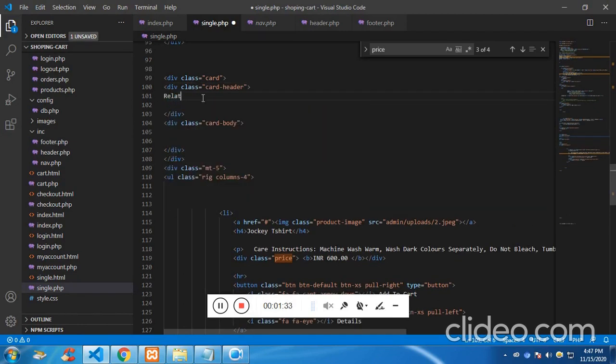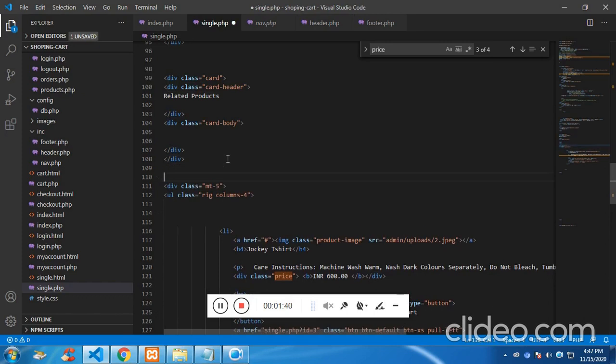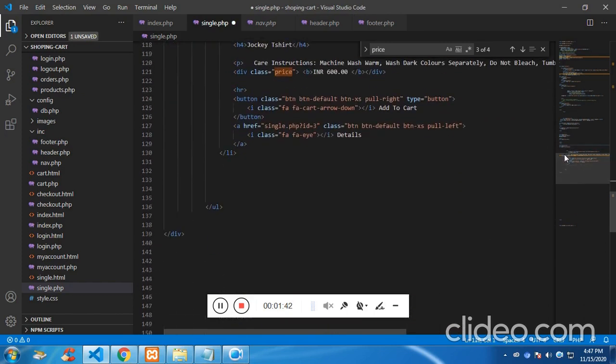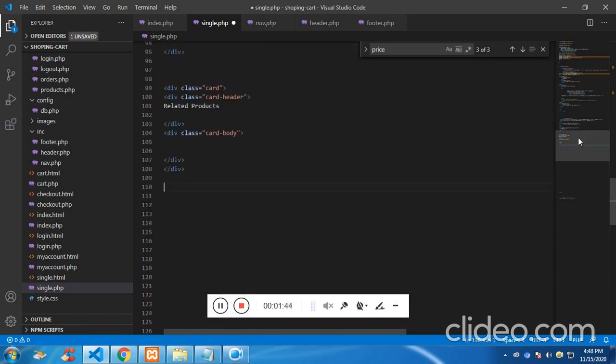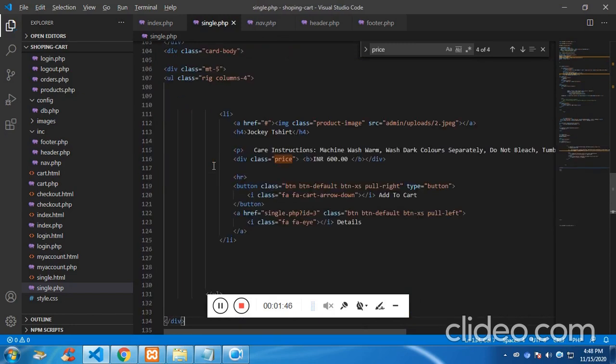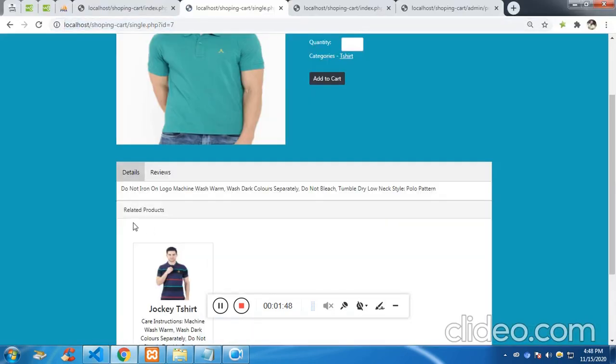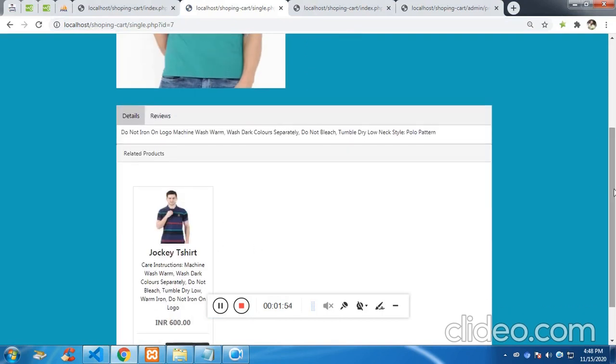We'll type related products. We have related products. So this is the static HTML.